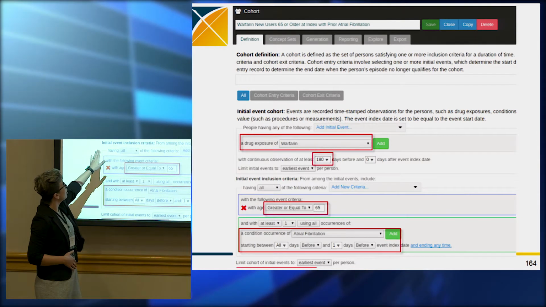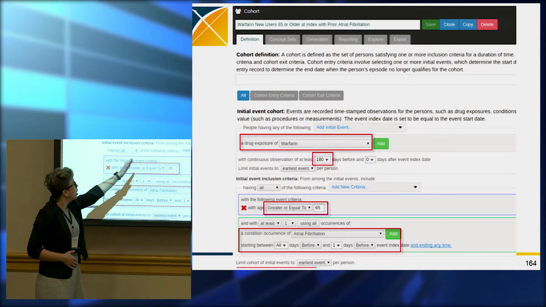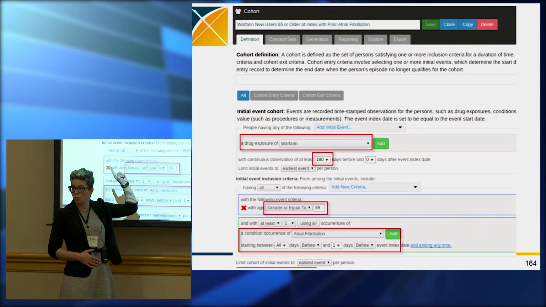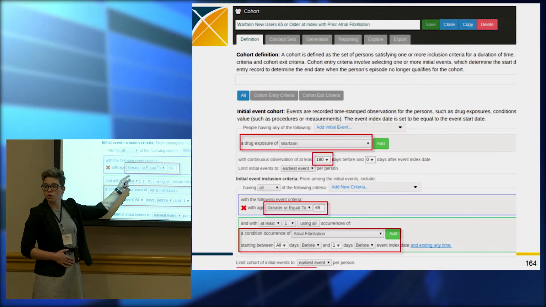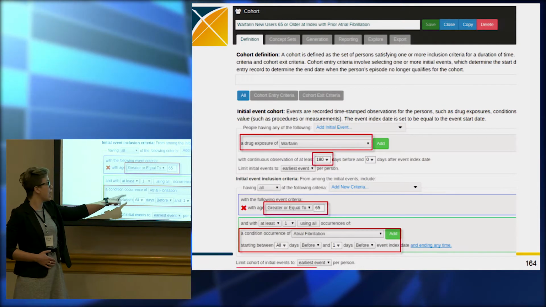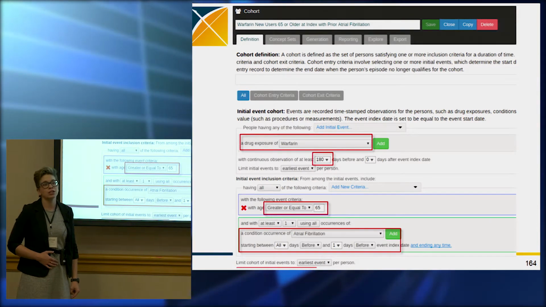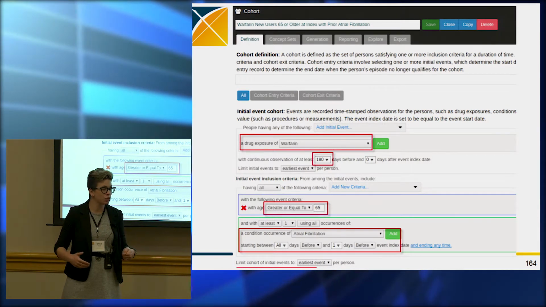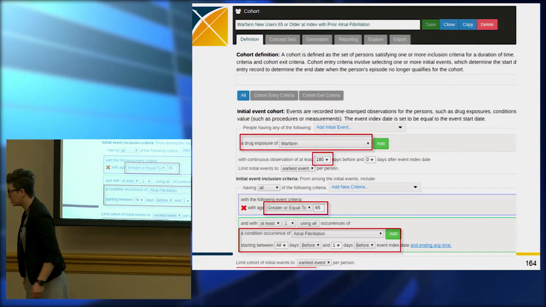So for example, here I'm saying I'm looking for patients with a drug exposure to Warfarin, but I want them to have continuous observation of 180 days. That's our washout window that we were talking about before. I want them to be older than 65. And before their index date, I want them to have at least one atrial fibrillation. Actually, Atlas disagrees with me about where that atrial fibrillation should be. Usually it's looking all time prior. In this case, it doesn't end up making a material difference.